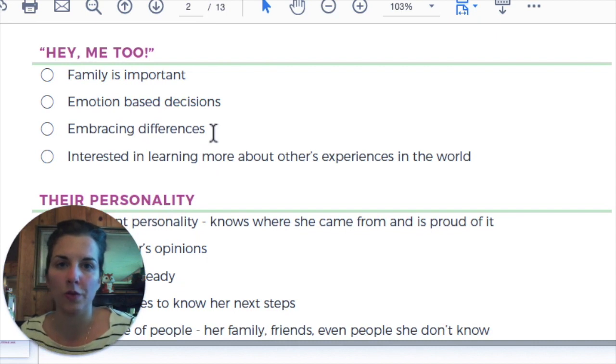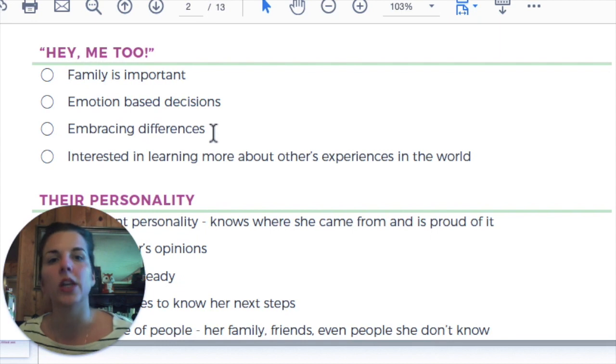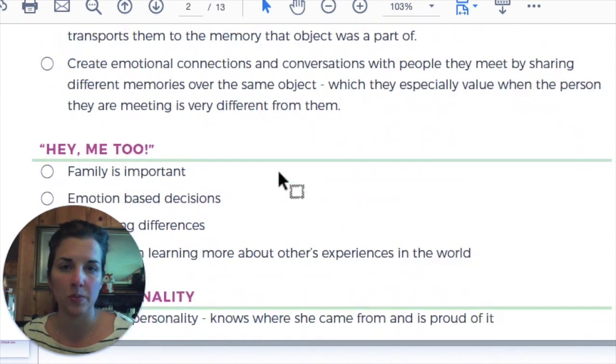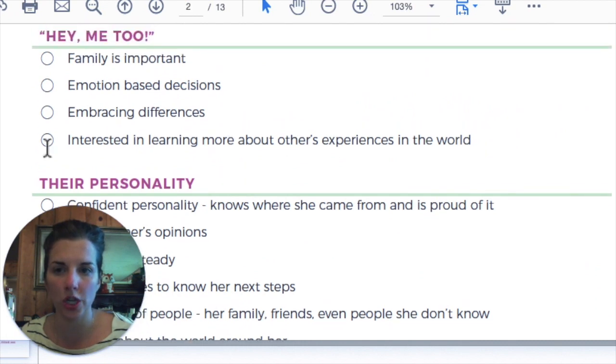A big piece of her worldview is that everyone is different, and that should be celebrated. And creating connections between people will bring the world closer together and make it a better place. She's not really into the idea that differences are boundaries. Instead, she is into the idea that differences can bring people closer together. And when you look at the thing that they want most, they want to be connected to people, that makes sense for them. So that is something that she could talk about with them.